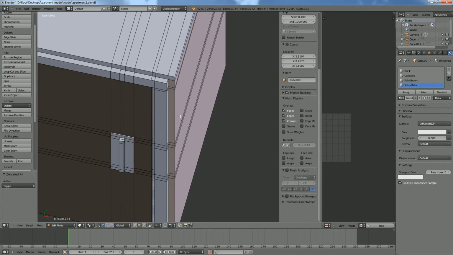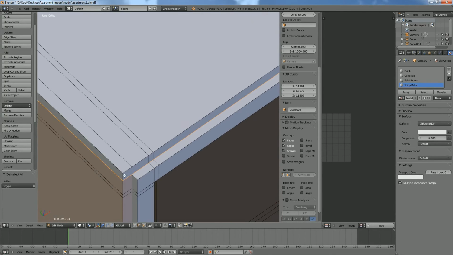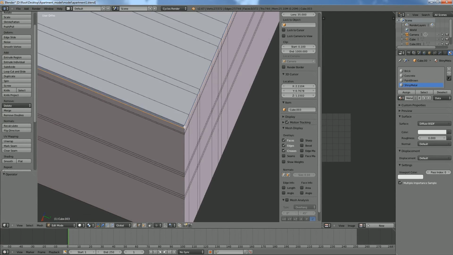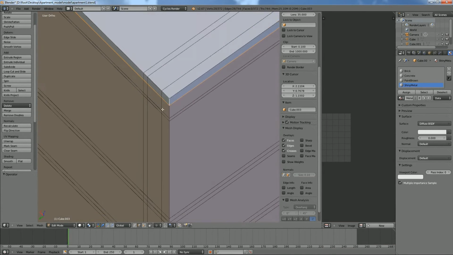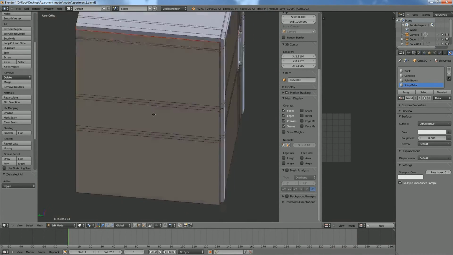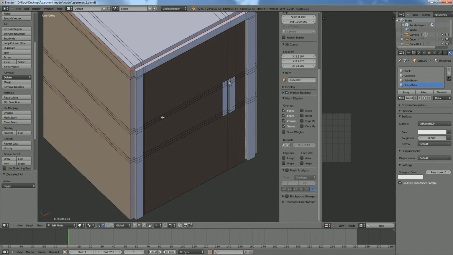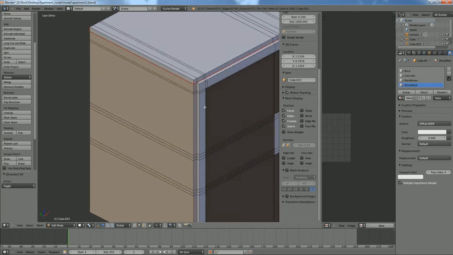But this concrete here, we're going to do one more step to it. We're going to mark a seam just around it, just so I can unwrap the top in one nice piece. So we're just going to select all these edges along the bottom of the material, and then the ones that go up to the corner. And we're going to go over here to the side and hit mark seam. So you'll see those are now marked. And that should suffice, those might be the only seams we'll mark on this entire thing.